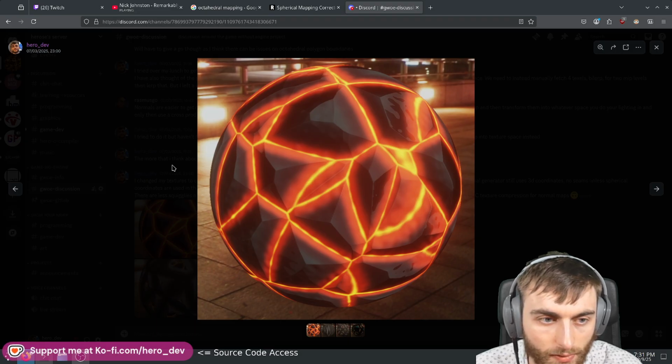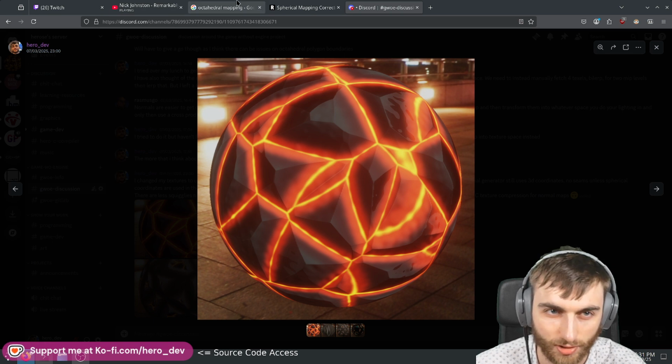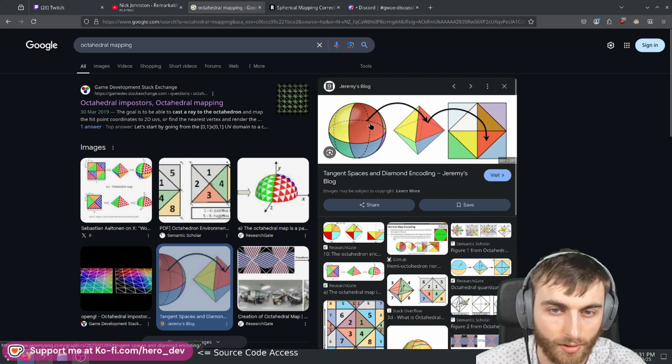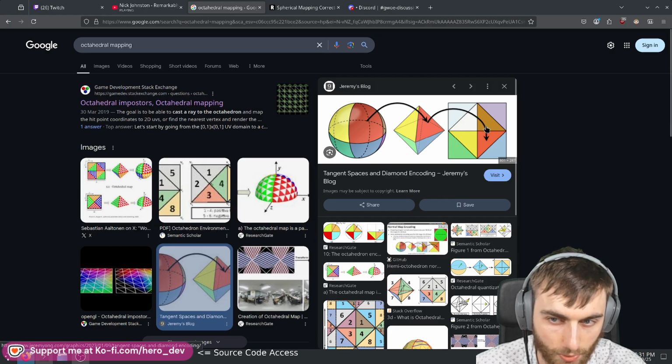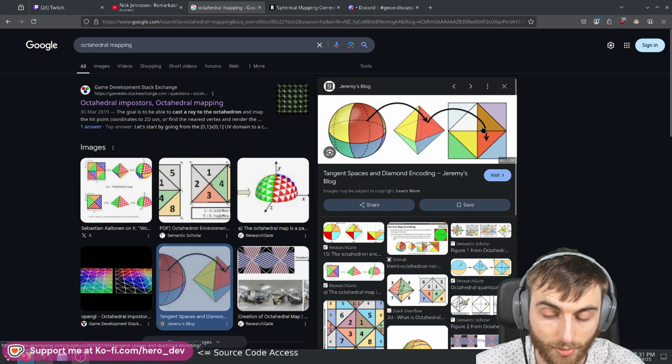And they were coming from the fact that we were sampling an octahedral map texture, so one of these guys. Inside here we were essentially getting a normal back, encoded in octahedral space, and then we would unpack that.